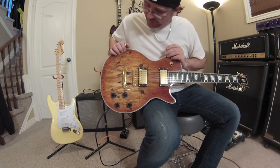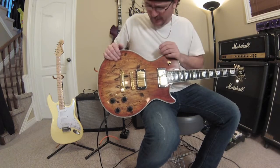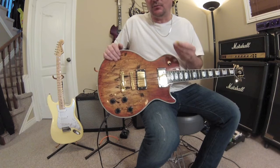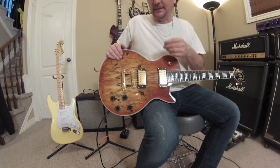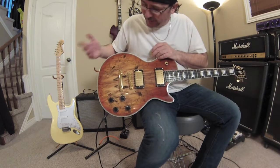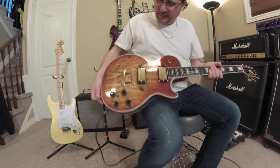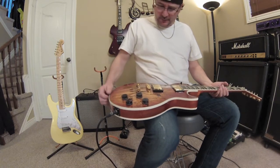It's really something else. Spalted maple, basically, from what I've read, is wood that's rotting. It's funny, the term they use on these Chinese sites is rotten wood, and that's basically what it is. It's wood that gets a fungus and starts to rot, and that's what gives it these marks and lines in it. Just kind of an odd thing. I just saw it and thought it was a cool color, a cool top.